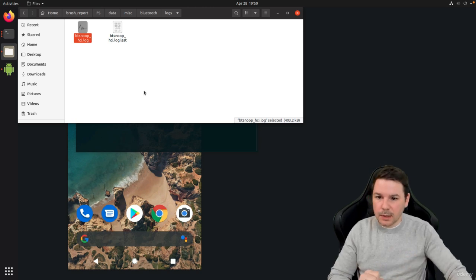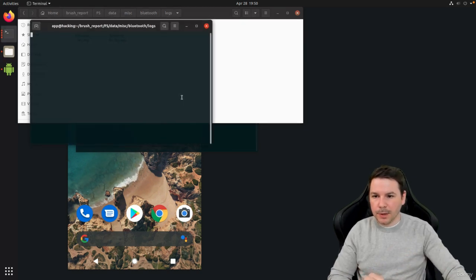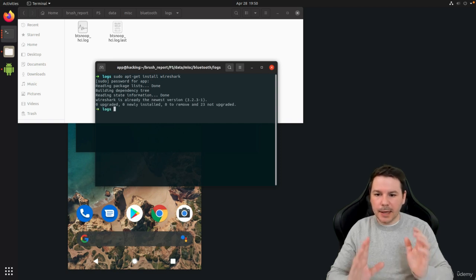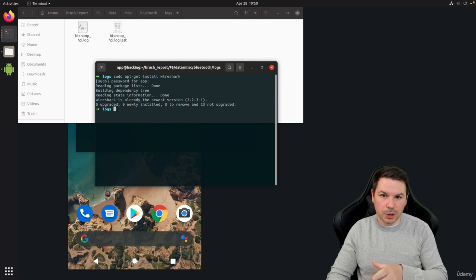So therefore, let's perform a right click, open a new terminal, and now let's use Wireshark on this file. In case you do not have Wireshark installed, it's pretty easy. We can simply run sudo apt-get install wireshark, and then it will be installed. The only question you have to answer is whether you want to allow capturing packets for root users or also for normal users. Normally I start Wireshark with root privileges, and therefore I select just for root. But running Wireshark as root can also be pretty dangerous.